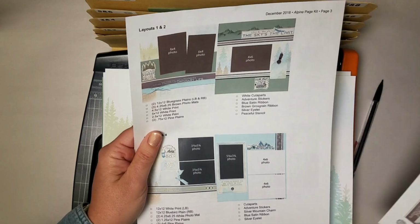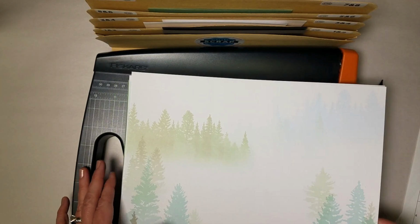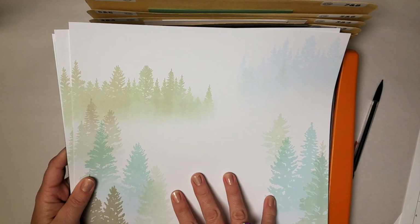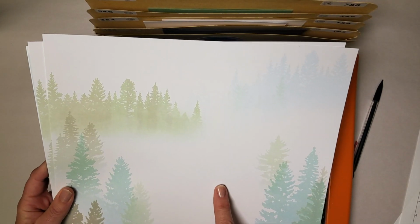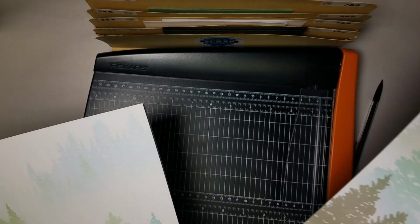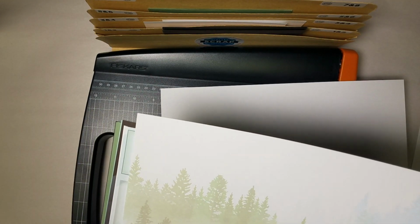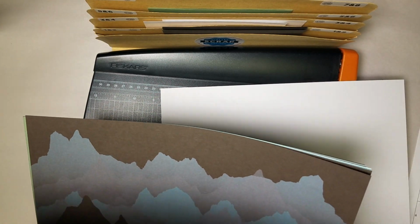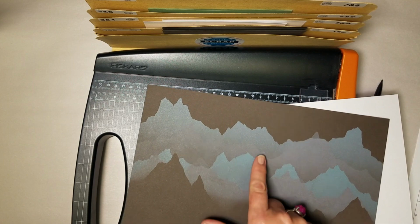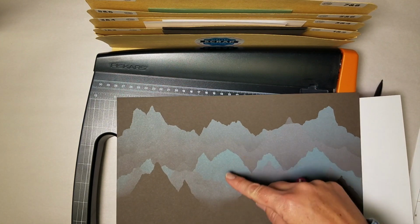So now let's get some things in order so that we're ready to go for our trimming. I'm going to help you identify and sort the order that we'll be using all of these papers. So the first piece we are going to have to find is just 1 sheet of this 12 by 12 white print. And I'm just going to put that face down on my trimmer as I normally do. And then we'll have 1 12 by 12 of this gorgeous brown print. I love how this is printed with a white ink and then a blue layer added to the top.